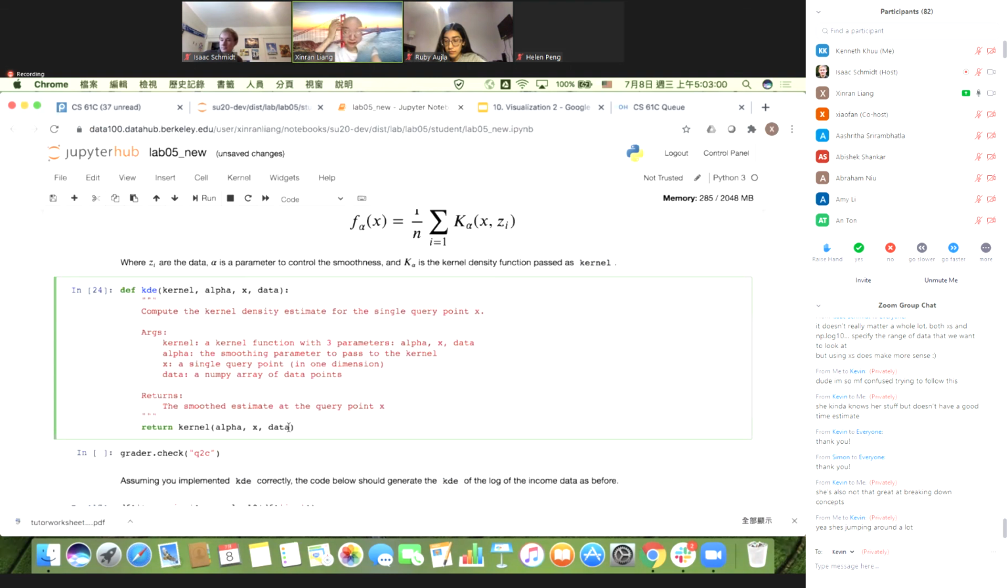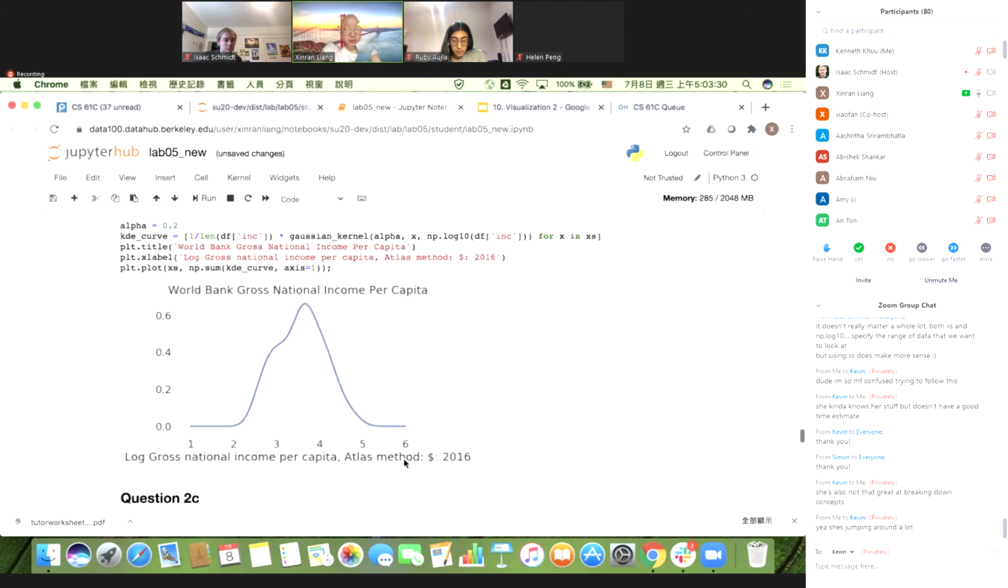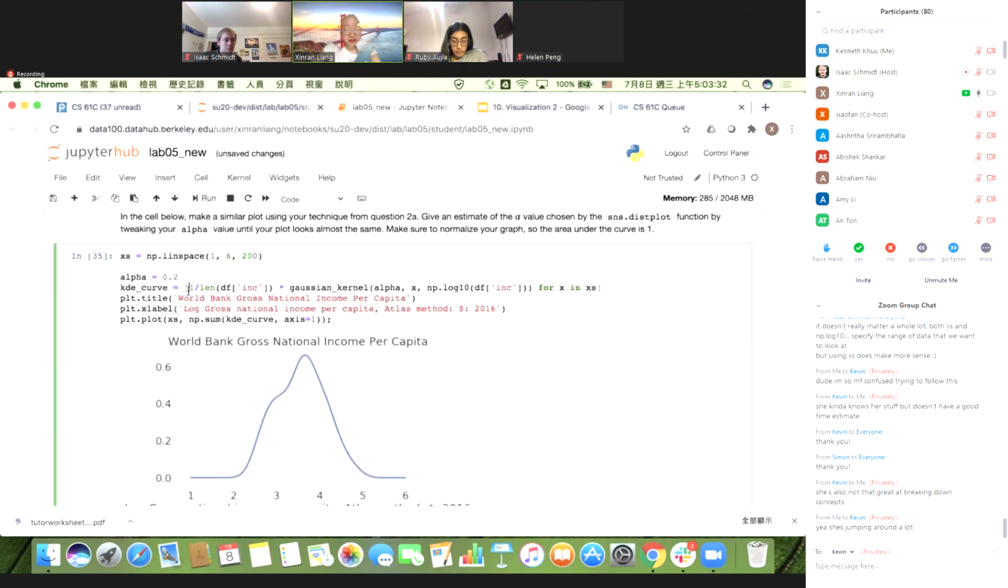So we will call the kernel function on that, and then we want to sum up the value of the kernel function on each of the data points, and then take the average. So we take np.sum, and after that we take the average, which is the length of data. This is generally the same as the list comprehension that we are doing here.